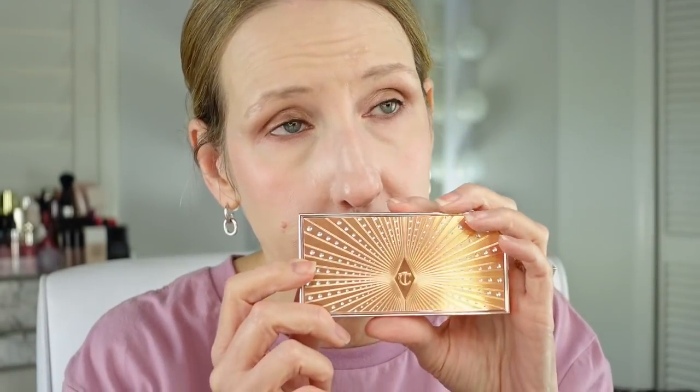I do have to put a bronzer on. Should I put, let's do the bronzer first, okay? And then we'll get back to the blush. Probably should have done that first. Okay, so this is from Charlotte Tilbury. This packaging is actually no longer available. I found this one on Harrods. I think this was around last year. I don't know how I missed it.